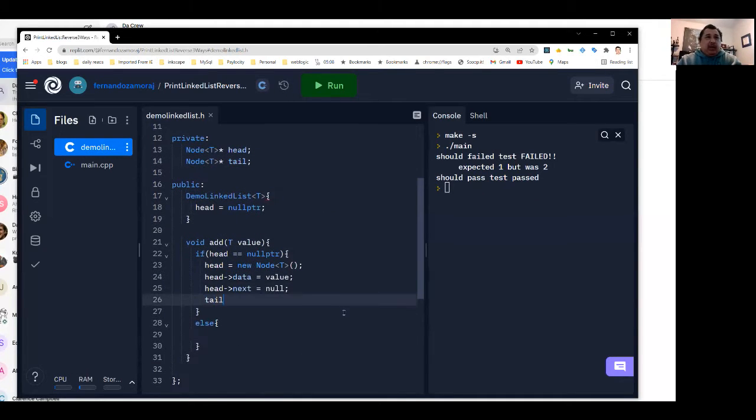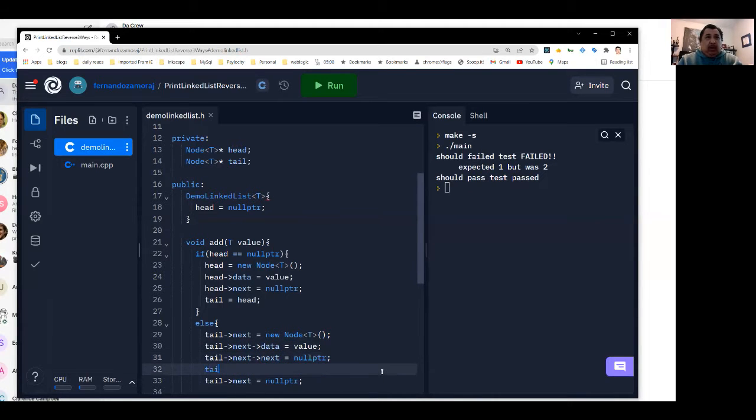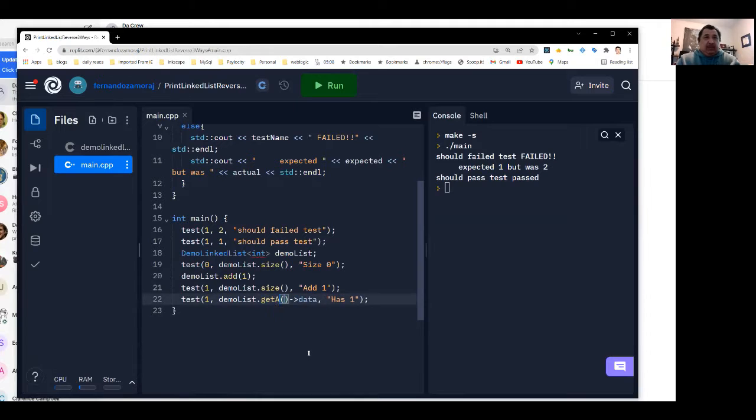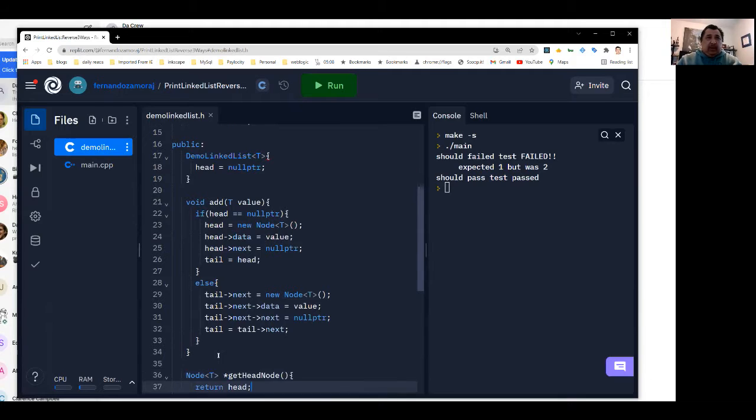So here I am adding the demo linked list, and I just start adding everything into it. It's going to have the T for the data, and then a T for next. And we're going to start adding the add method, which means we're going to be adding a value into the list.